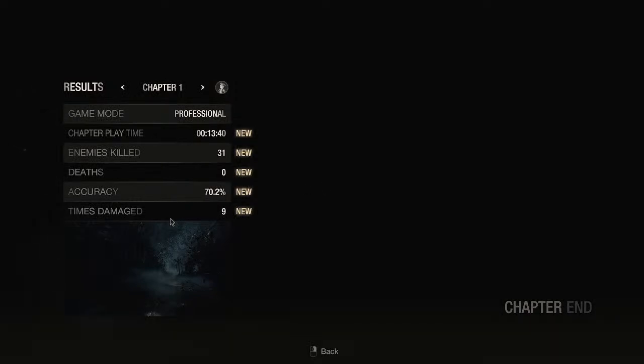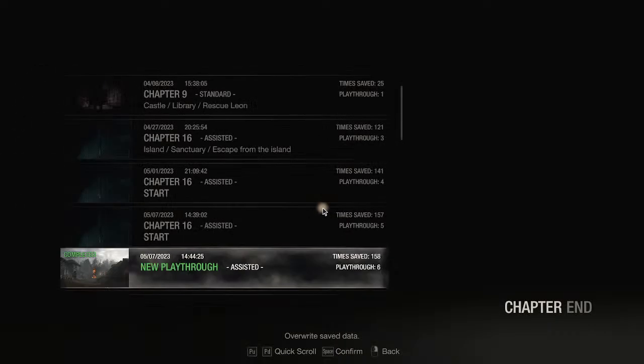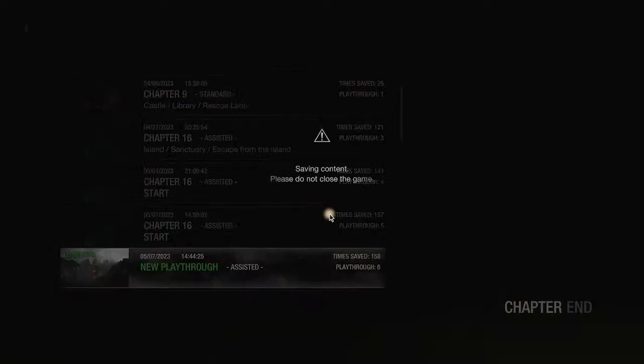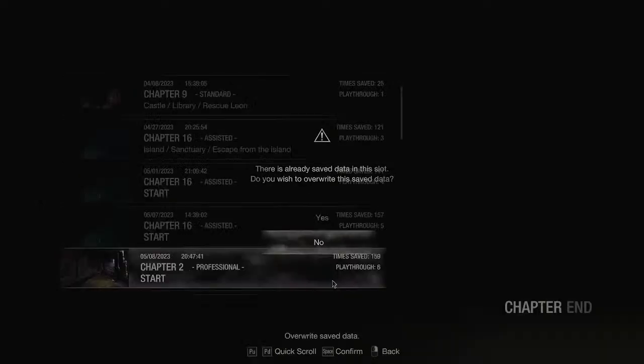13 minutes 40. Hit 9 times. That's embarrassing. That should be fine just to save once at the end of every chapter. I don't think there's a limit on how many times you can save to get the A rank. I think it's only S that cares. Barry would have that sandwich, wouldn't he? You forget about Barry after a while, don't you?